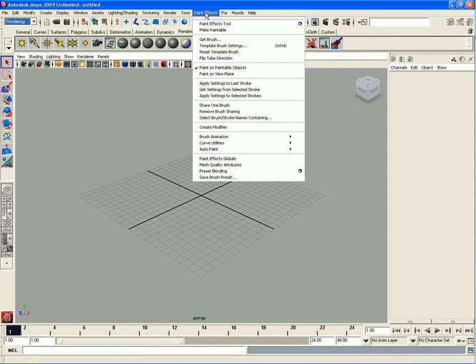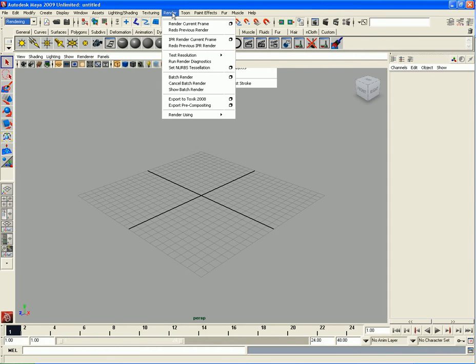But we're not going to be using all of those menus, obviously. The one we're going to be using is the render menu up here. The render menu has a lot of different options and menus up here with sub-menus, okay? The one that we're going to be using is, well, a few of these. When we get to it, you'll get to see which ones we're going to use and how we're going to use them, so don't worry about that for now.